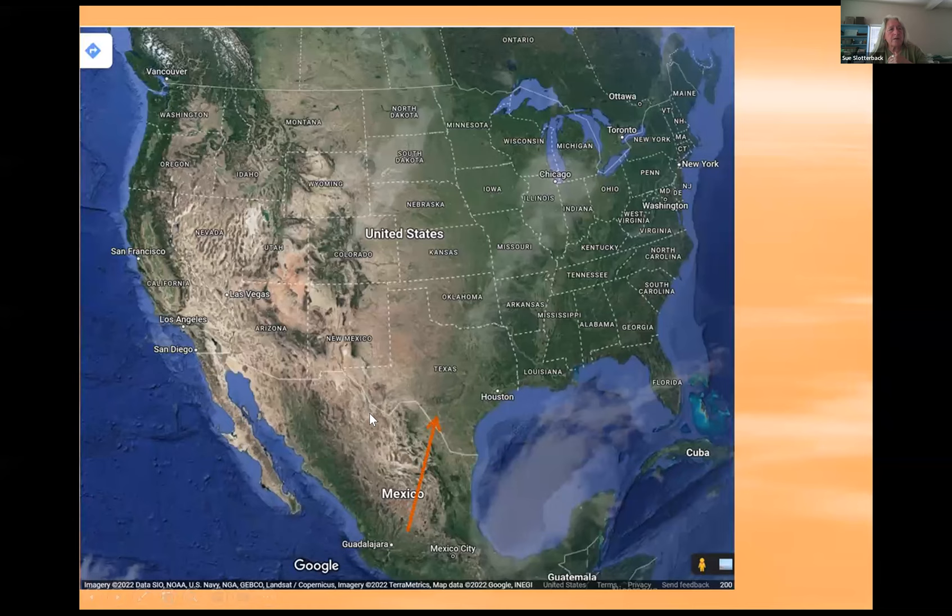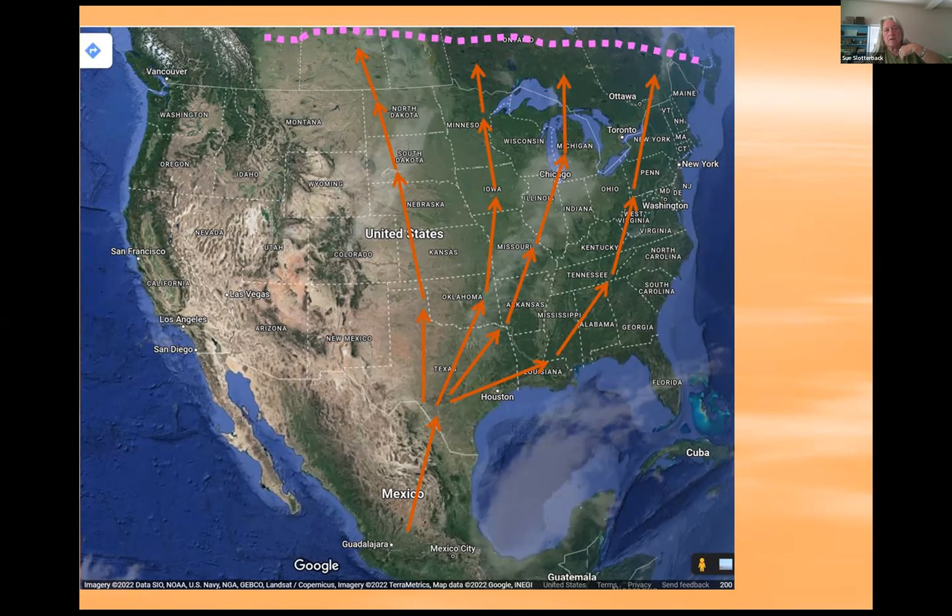They're going to come up in stages — into Texas, Louisiana. The monarchs coming up out of Mexico will mate, lay eggs, and die. Those eggs go through the life cycle, become butterflies, and migrate up a little bit more — they mate, lay eggs, die. It takes about three or four generations for them to get up into southern Canada. They've been following the milkweed as it emerges all the way up, so the milkweed is just ahead of them, and by the time the butterflies get there they can lay eggs on that milkweed.